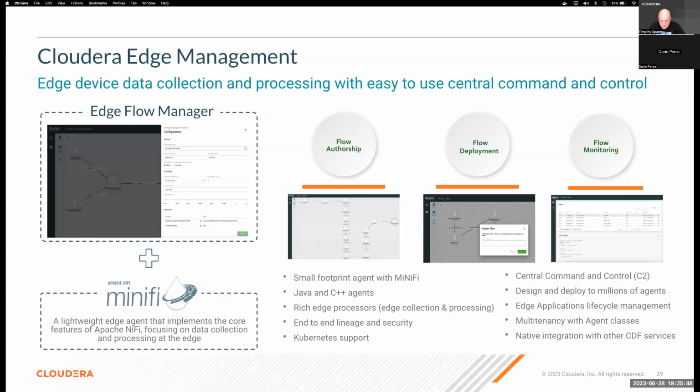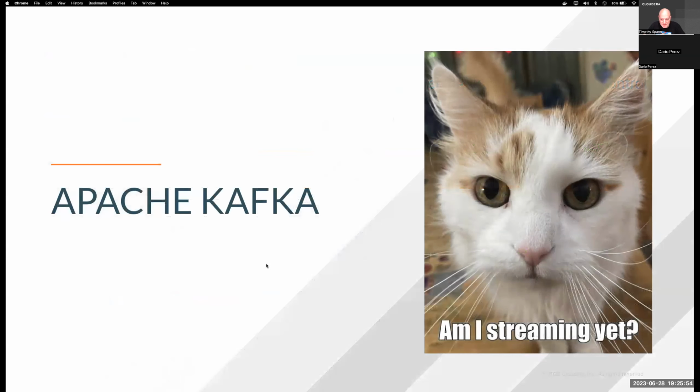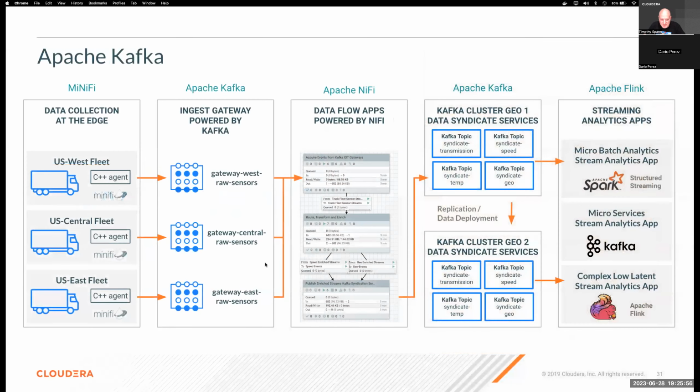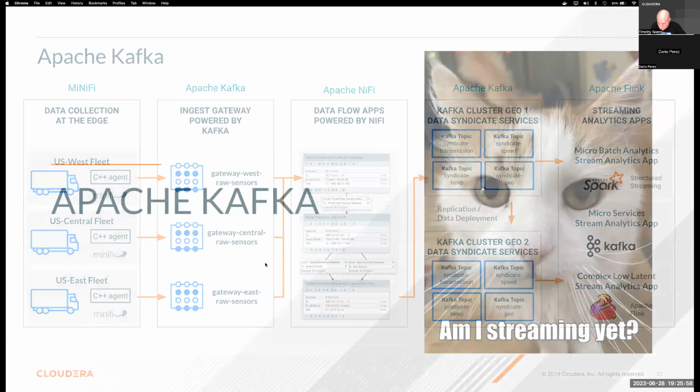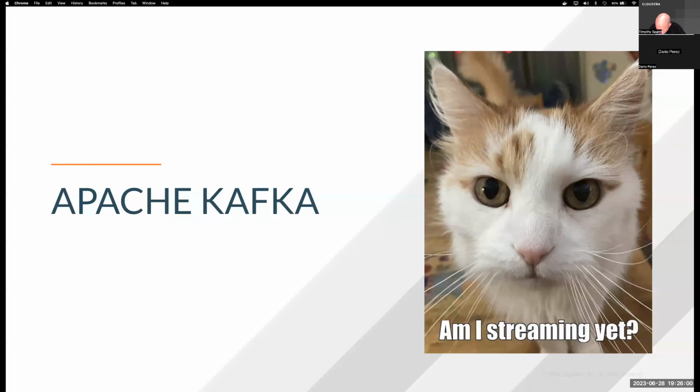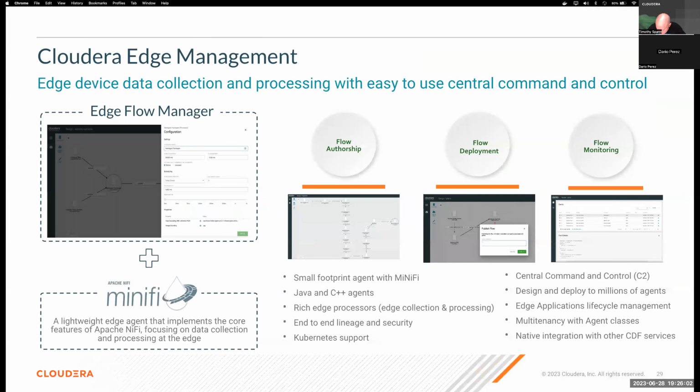Pretty similar, a little different because of the way it runs, because it's running by itself on these little edge places. Next up is Kafka. One second. And this is ideal for Corelight sensors. This is ideal for Palo Alto logs. There's a lot of things this is ideal for. And the C++ agent gives you additional flexibility on smaller footprint as well. Oh, yeah. So a lot of capability this gives you.